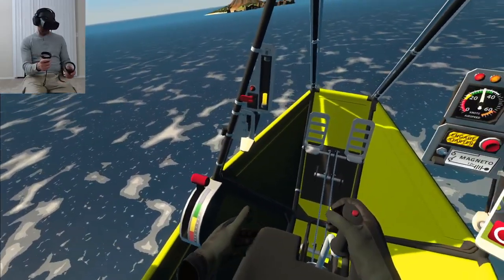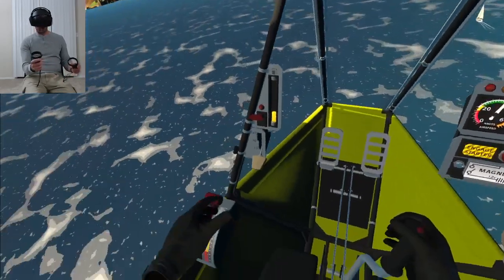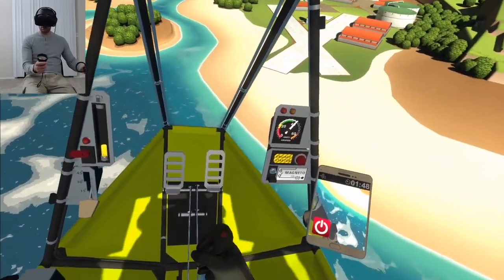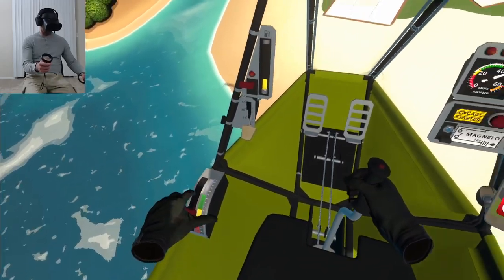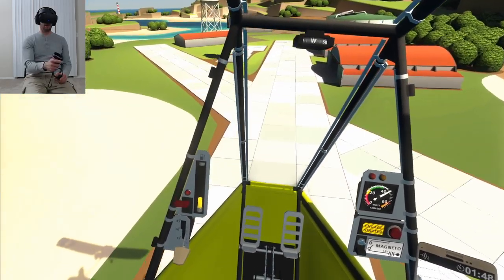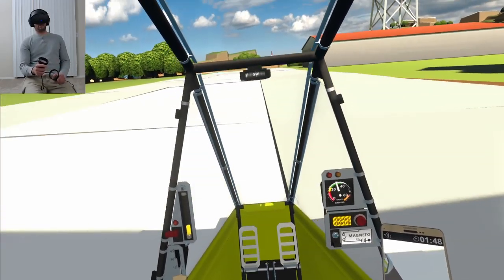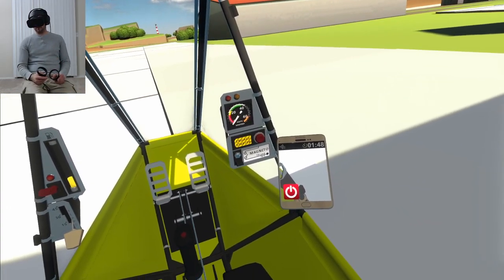Oh wow, we're coming at a pretty extreme angle here, radio tower. Tower, we're coming in for an emergency landing, over. Prep yourselves. This might get a little rough. Holy cow, I don't want to go in that deep. Watch this trick. Oh yeah. Nailed it.